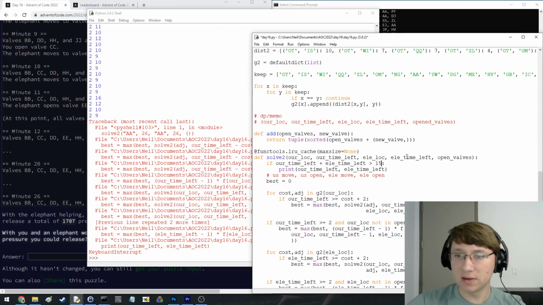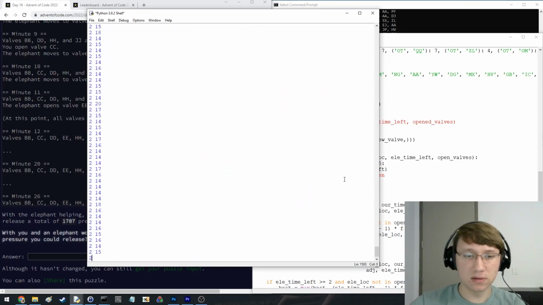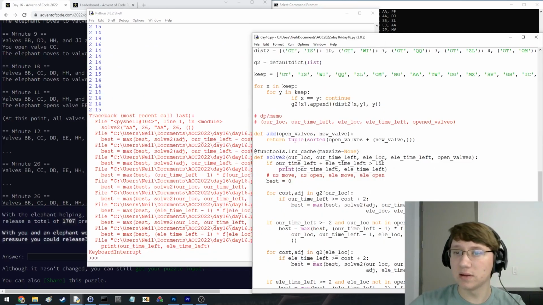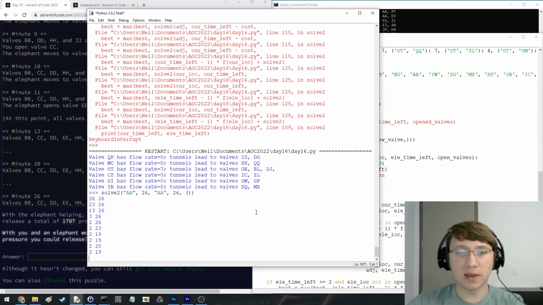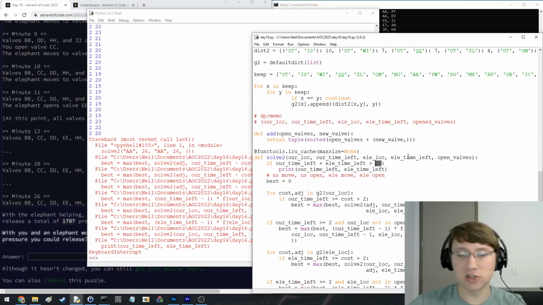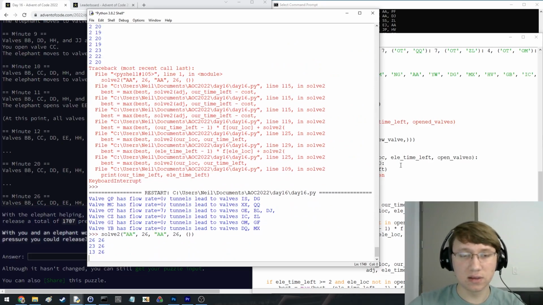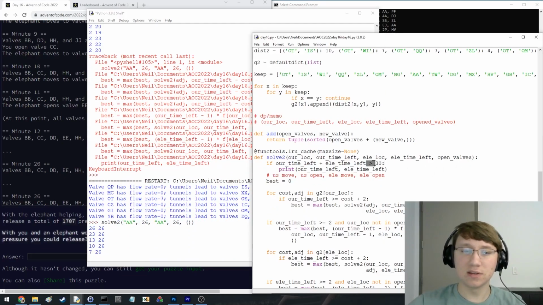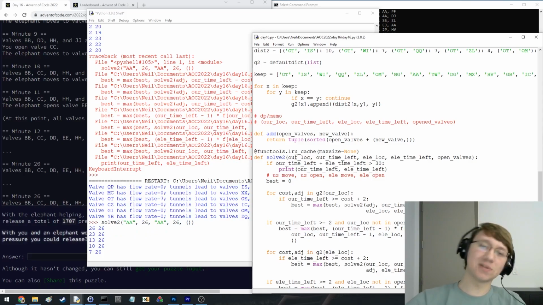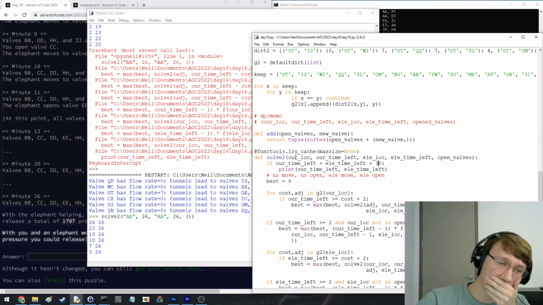Something like this still does quite a bit. Wait, it definitely should not, oh, sorry, this is like 10 each. This is like 15 each, I think. That prints occasionally. That's still way too slow. Oh, man.